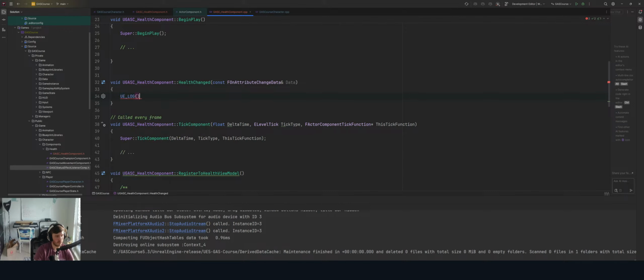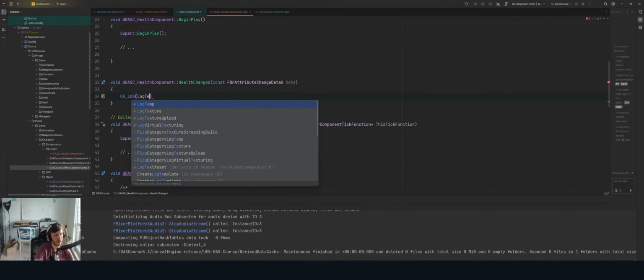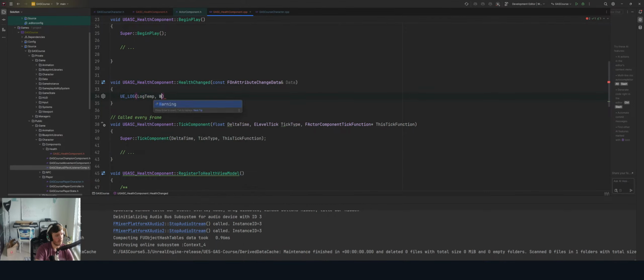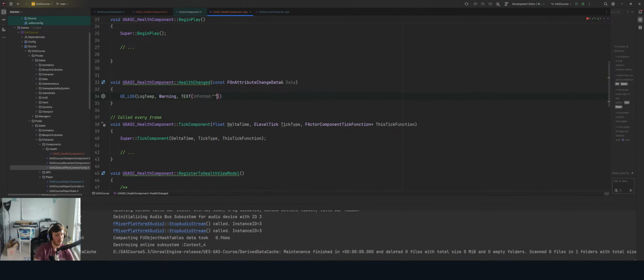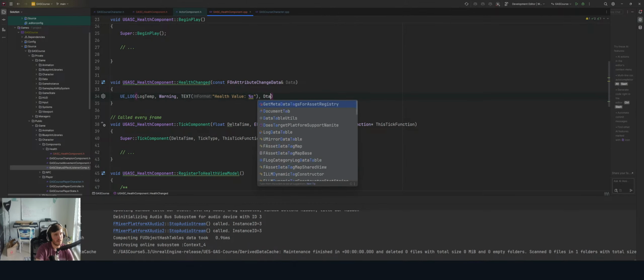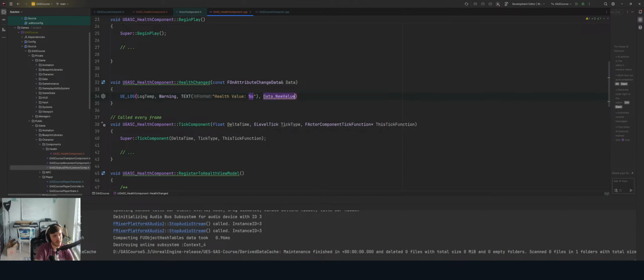Just curious if things will actually log out. Also log temp, warning, text. So health value, string, data dot new value dot. No, I guess not like that. Float. I think it's float. I don't know if I have to do something like that. No, it doesn't look like I do.